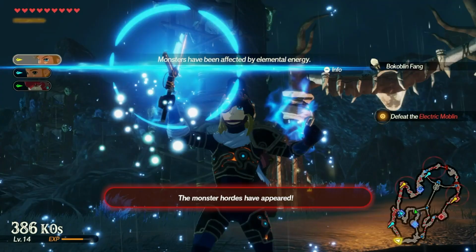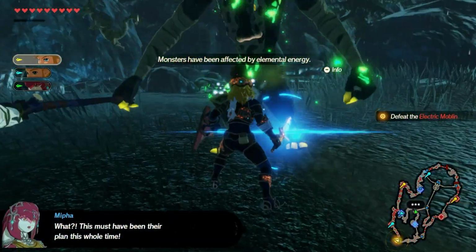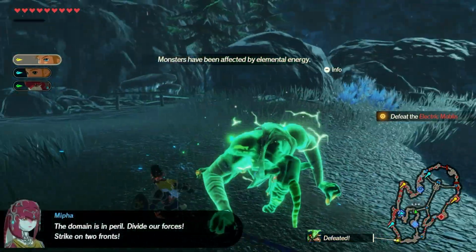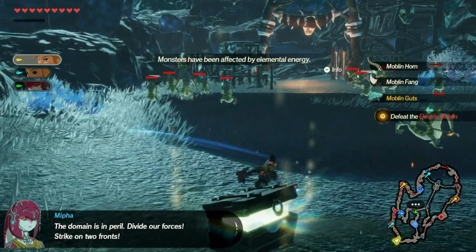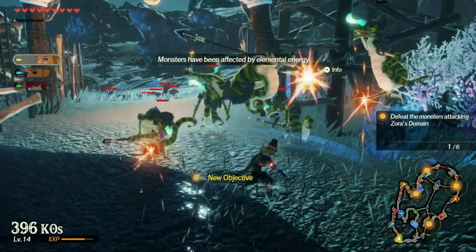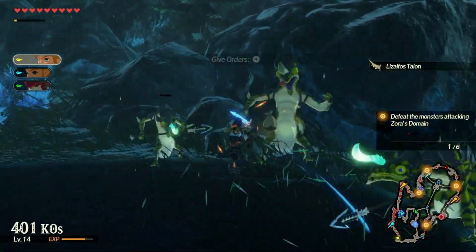And that is one of the elemental monsters! And there goes one of the elemental monsters! That's right, there are elemental monsters in this! Fire, ice, and electricity! These are their own respective weaknesses.